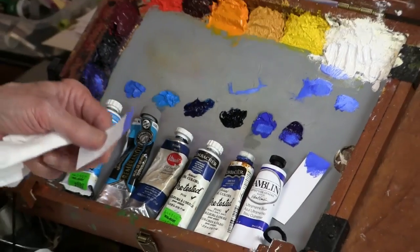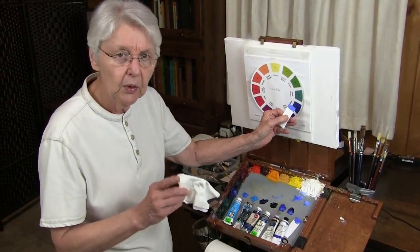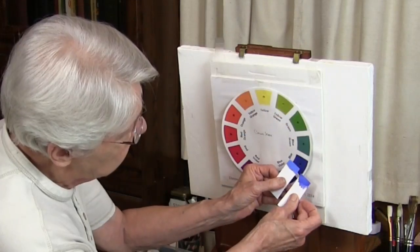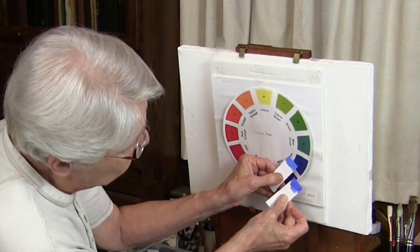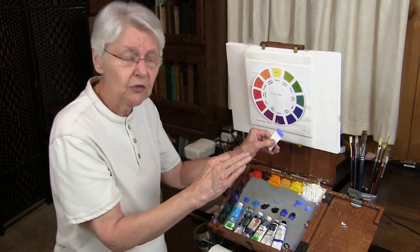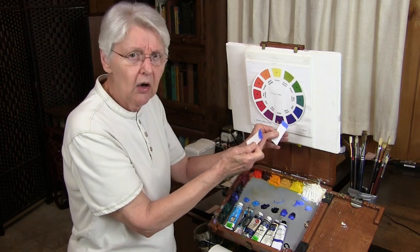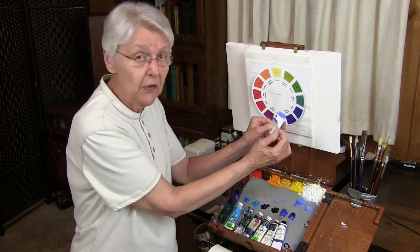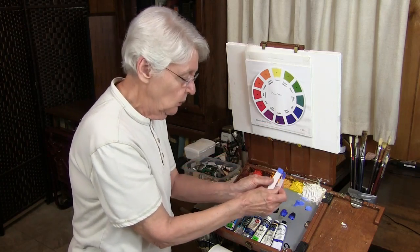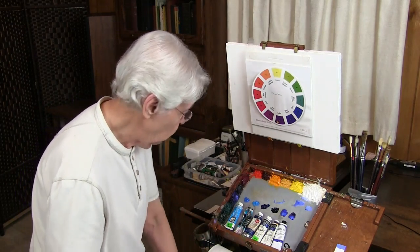We can see cobalt blue is very similar to ultramarine blue, but cobalt blue is closer to a truer blue on the color wheel. And so if you compare ultramarine blue with cobalt blue, you can see ultramarine blue leans very slightly towards purple, whereas cobalt blue sits pretty close to what we might call spectrum blue. Well, what that means is that you wouldn't call cobalt blue cooler or warmer unless you have another blue to compare it with. So you'd say cobalt blue is slightly warmer than ultramarine blue, would be one way that you would say that.